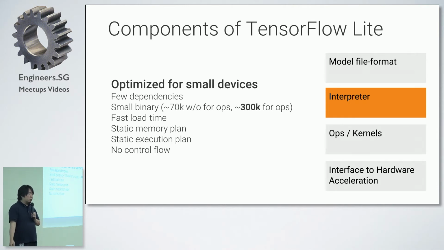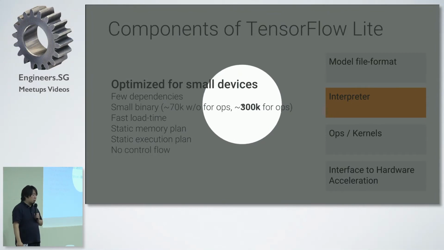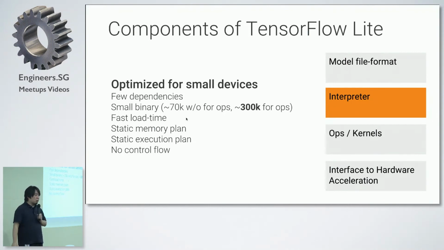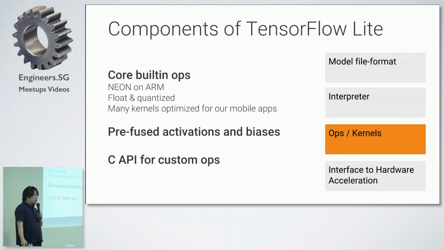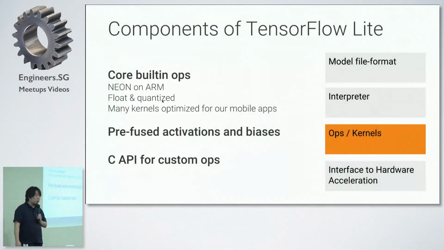As I mentioned, if you use the TensorFlow binary, by default, it takes 11 or 12 megabytes. If you do selective registration, you can shrink it to 1 or 2 megabytes. But by using the TensorFlow Lite interpreter, you can shrink it to 300 kilobytes or even 70 kilobytes. It's so small that you can even run these things inside a very small ARM processor. And we provide the subset of the operations supported in TensorFlow that is optimized for the Neon or ARM processors available on smartphones.